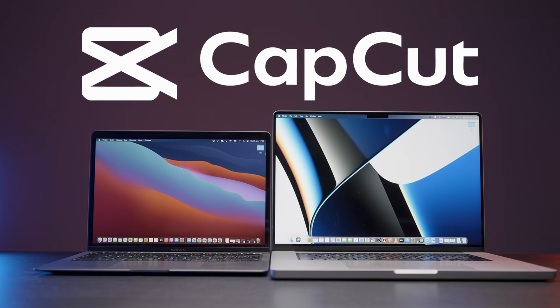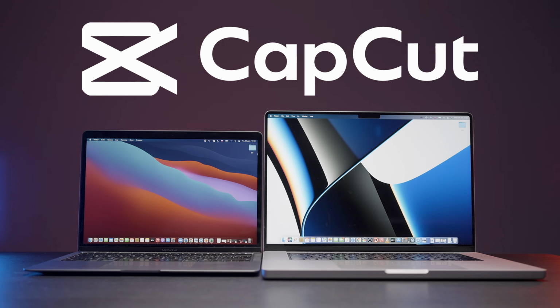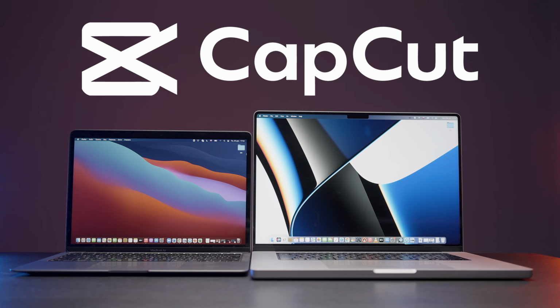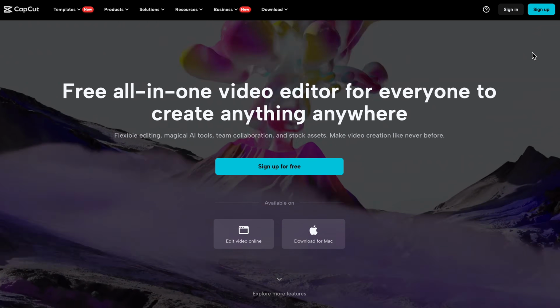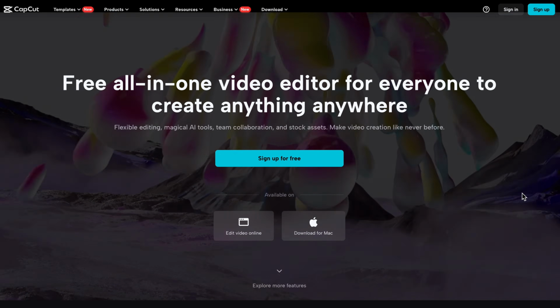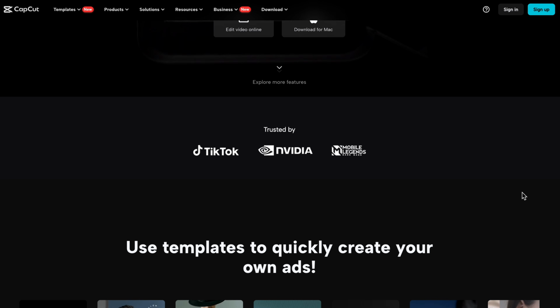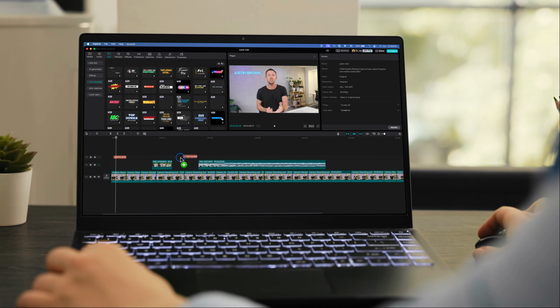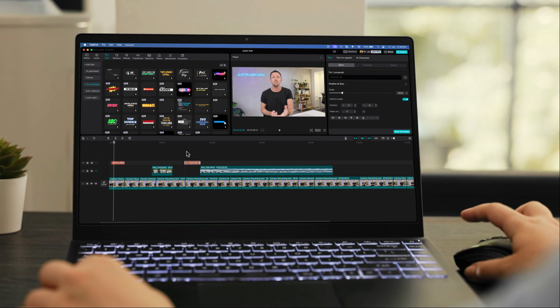Now for this tutorial, I'm going to be using a Mac and using CapCut, which has an amazing free version. There's also a Windows version of CapCut available too. So you can definitely grab the free version of CapCut and follow along. It's an amazing tool, but also because I'm showing you the step-by-step process here to edit, you can follow the same processes in whatever editing tool or software you'd like to use.